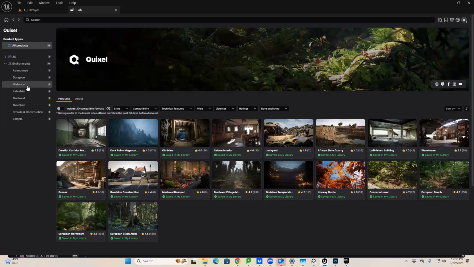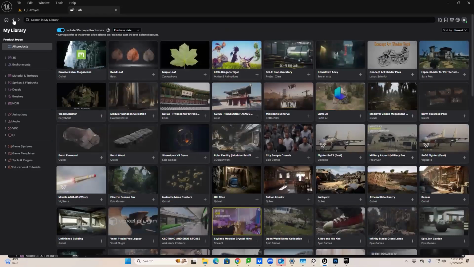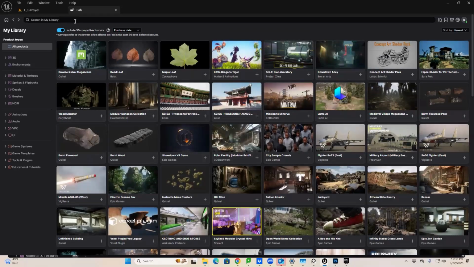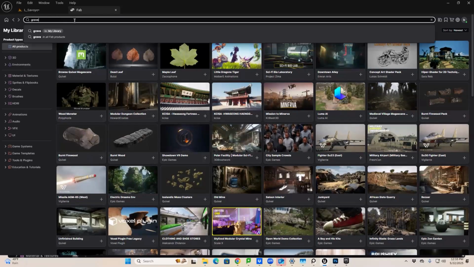Okay, so can you guys import your gravel material? We have to click import, yeah. Right, so I'm just gonna look for gravel.